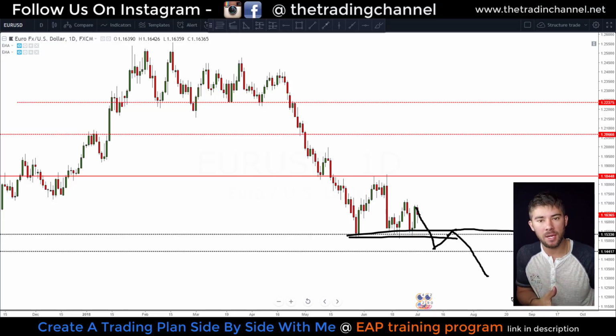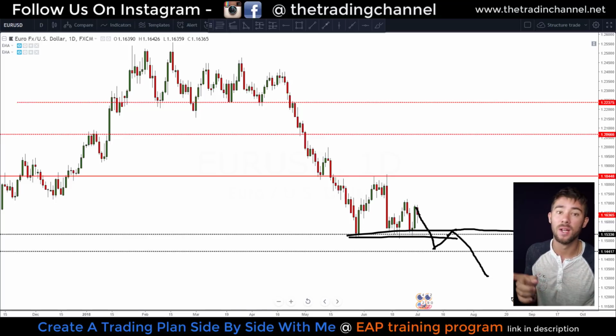Now we're going to go through the rest of the pairs. We're going to go through 4 more pairs using this same exact process of technical analysis, and it will be much shorter for the rest of the way. We're just going to tell you guys what we're expecting out of those pairs since you now already know the process that we use. We'll also show you guys a couple of predictions we made a week ago or so and some trades we've been in based around the same exact technical analysis. So let's take a look at that.